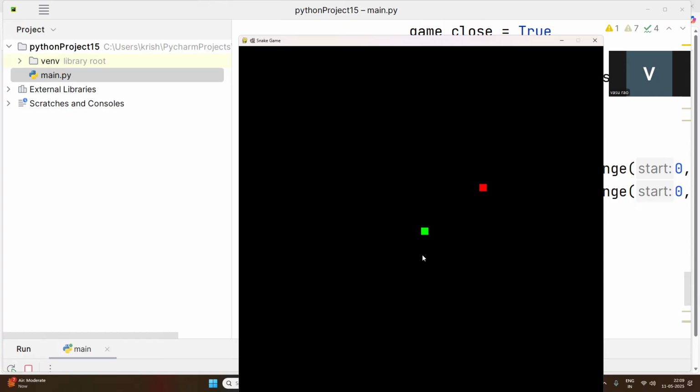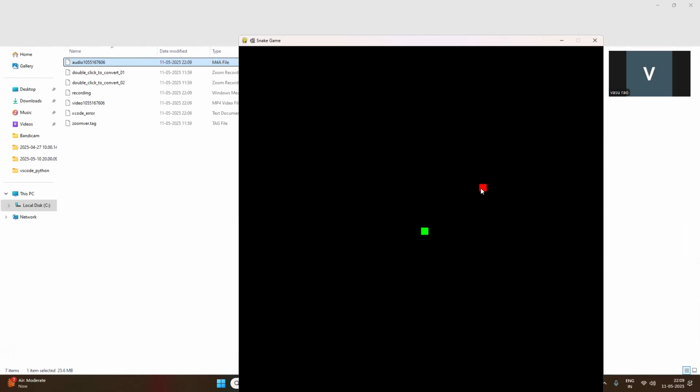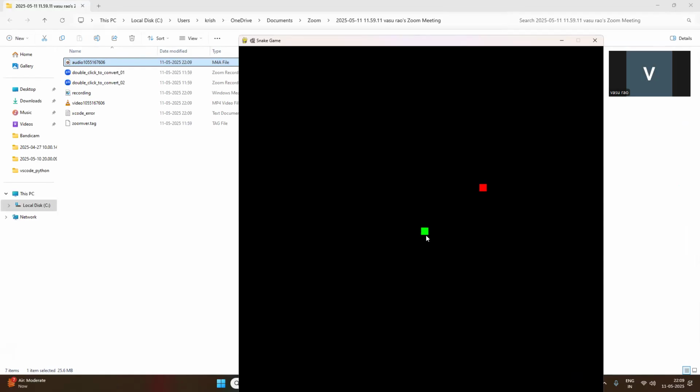The red square is the feed and the green square is the snake. You need to move it towards the feed. Whenever it touches the feed, you will get success.